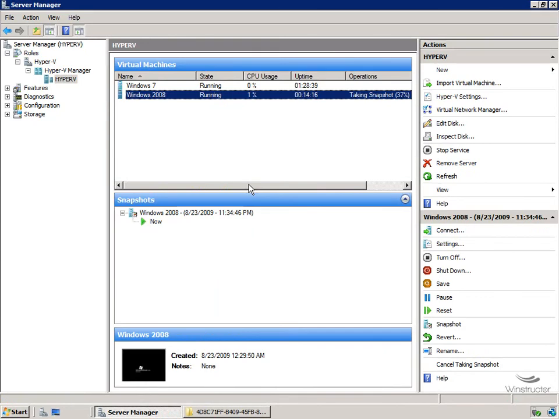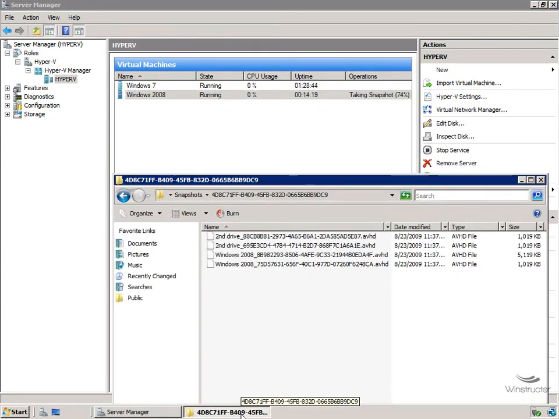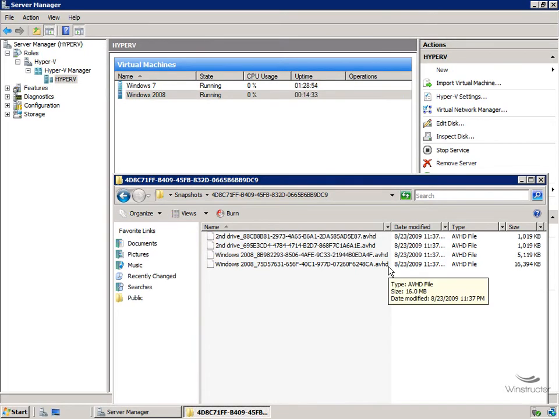Now let's go back to our snapshot folder here, and what do we see now? We see an extra set of AVHD files. So we've got our most recent one here. This one becomes the new writable file, and this file is going to grow as we write data, and the previous one is just going to contain whatever differences we had before we snapshotted the original VHD file.